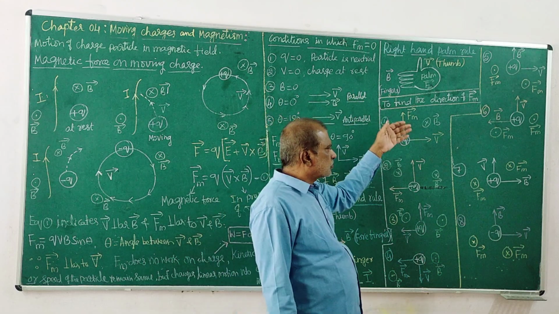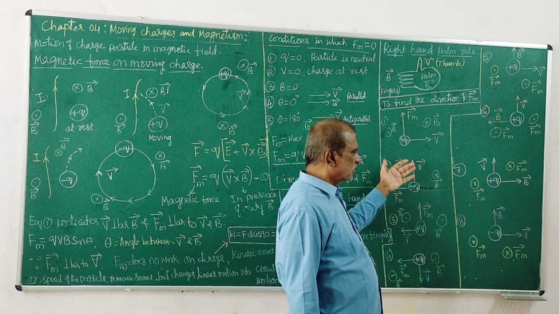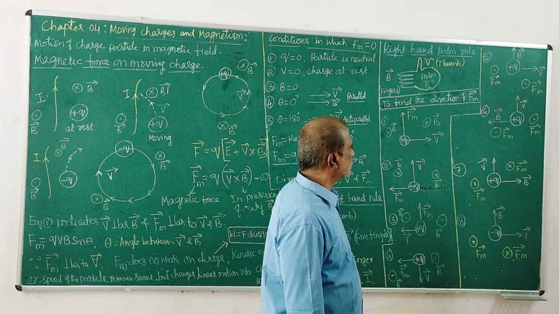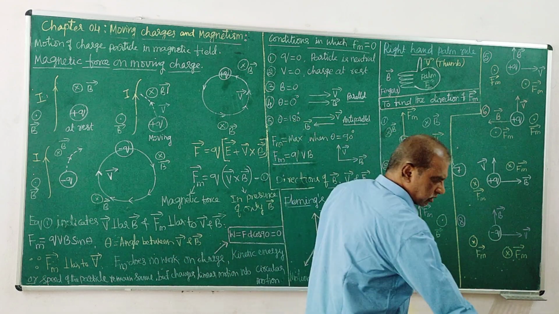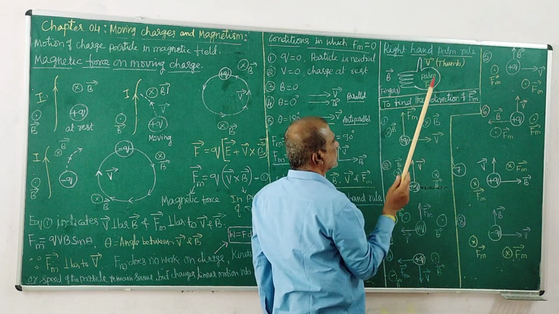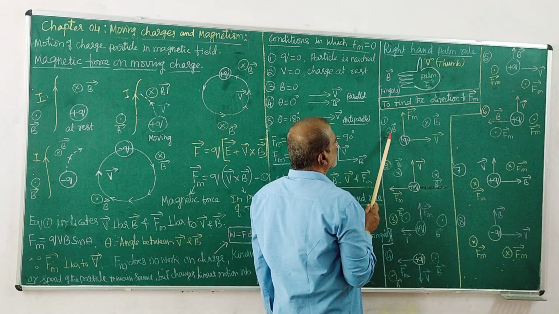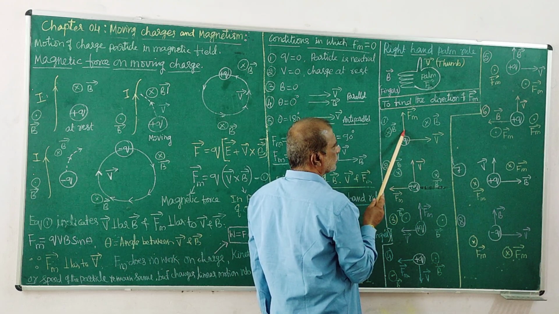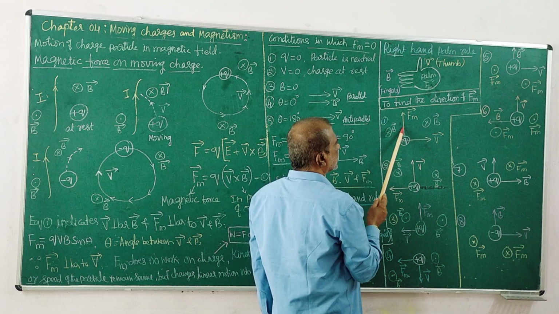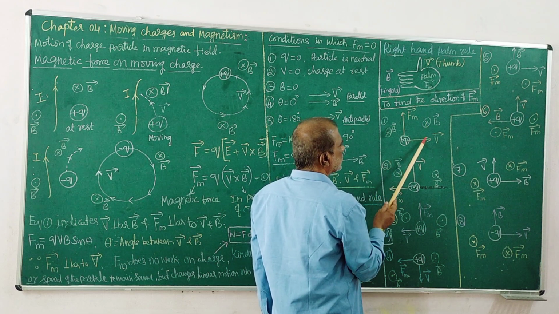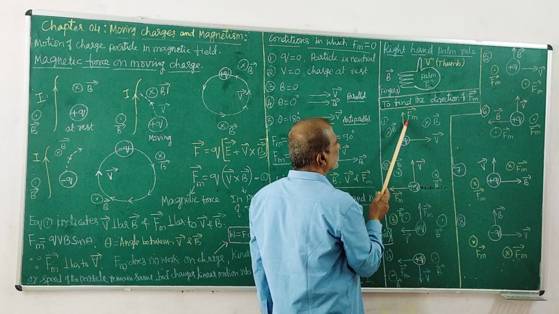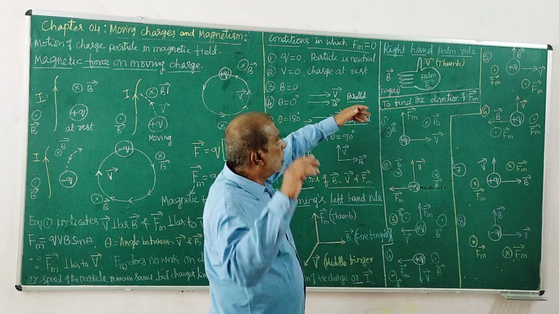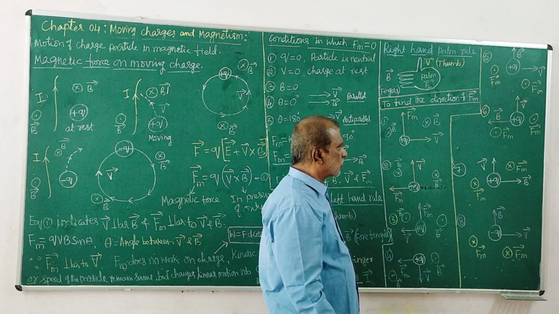Questions like this are important in objective type questions. So if in the question you are given the direction of this and the direction of this, assume that this direction is not mentioned. Only this and this are mentioned on the paper. How do you identify this? Use any one of the rules, either Fleming's left hand rule or right hand rule.